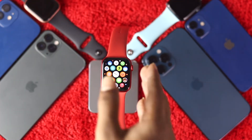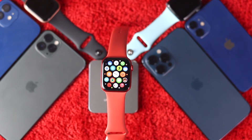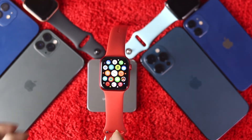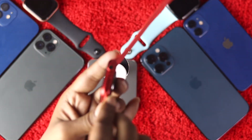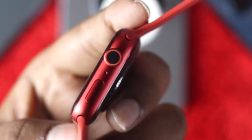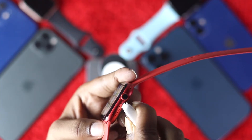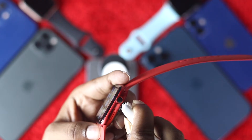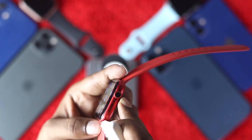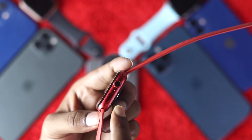The second step is to clean your microphone. Grab your Apple Watch and look for the little tiny hole between the Power button and the Crown button. Take a brush or anything similar and try to clean that little hole. If it's blocked, cleaning it will clear the blockage and fix your problem, because that tiny hole is what carries your voice to other people.